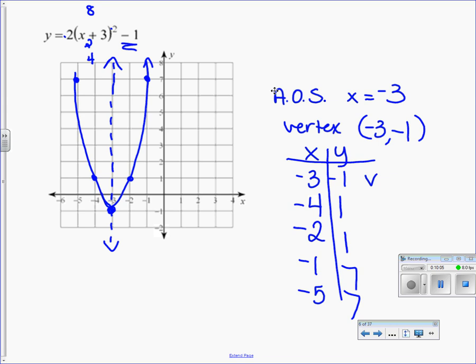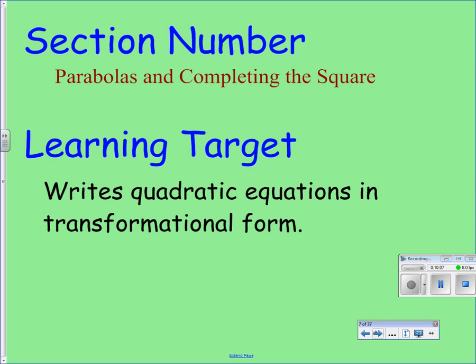Now the second part of our standard that we're going to learn is talking about transformational form. So can we take our parabola, and it's going to be in a basic, what we call basic conic form, and turn it into transformational form. And this is something where we're going to need to do this because we're going to talk about soon a directrix and a focus. And this is where we really get into pre-calc. And so I want you to be exposed to these ideas before you go into pre-calc.